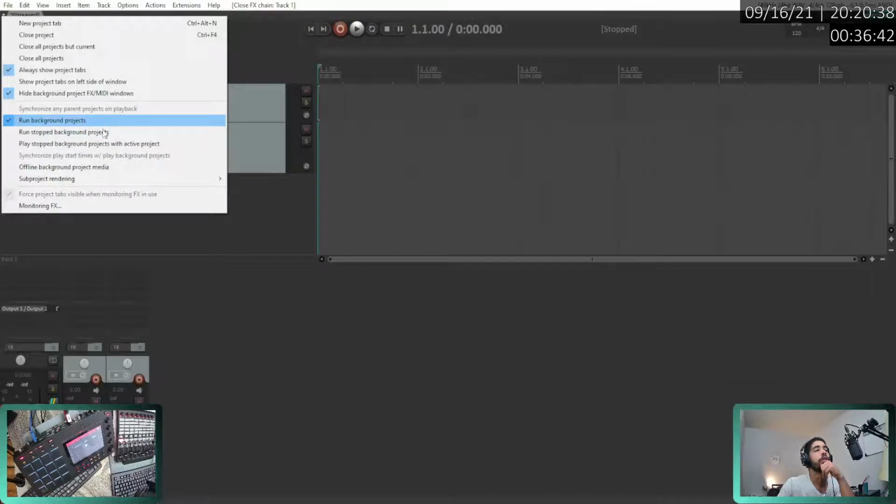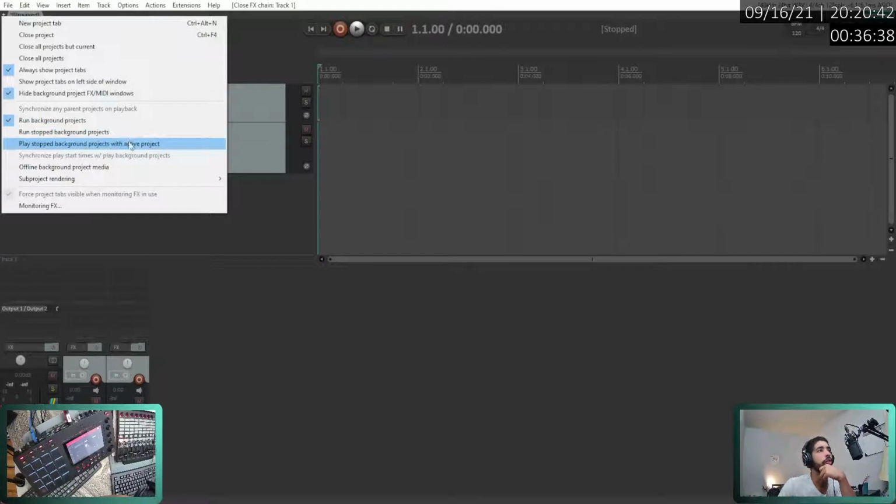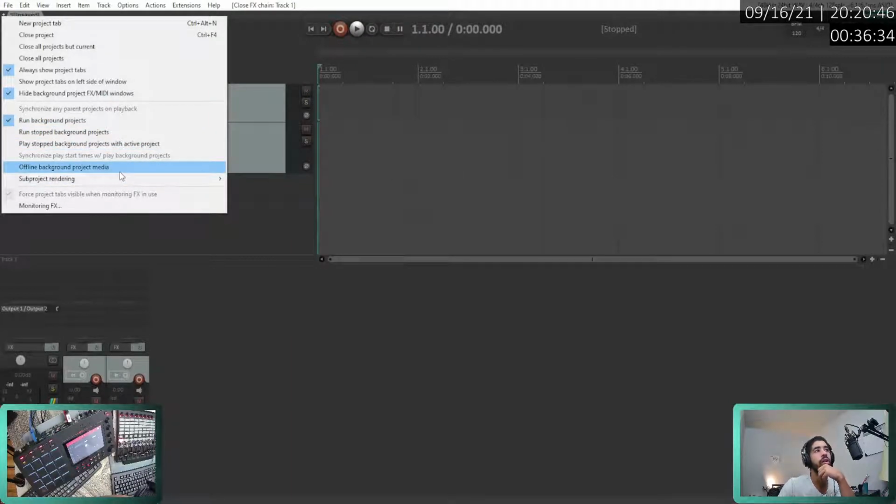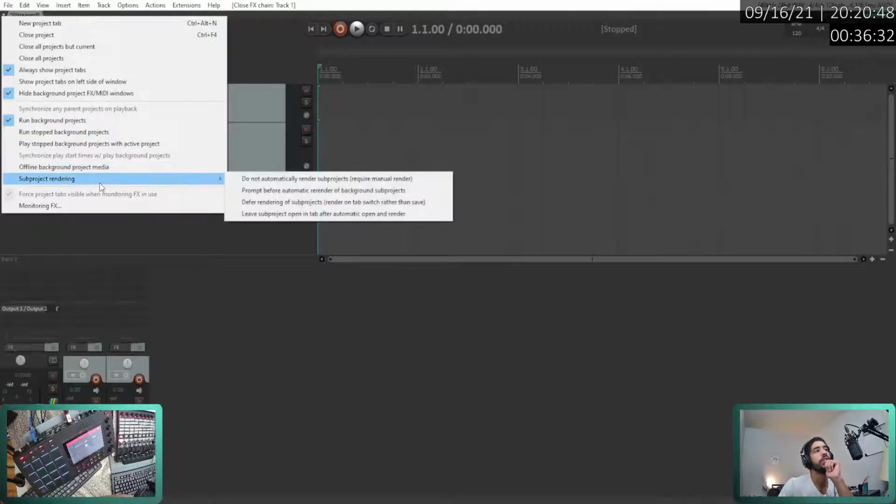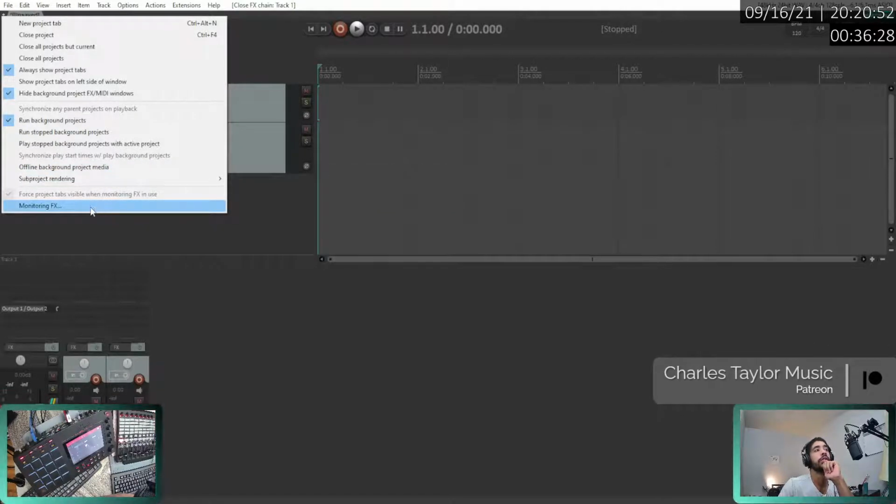Run background projects. Run stopped background projects. Play stop background projects with active project. Offline background project media. Sub project rendering. Interesting.